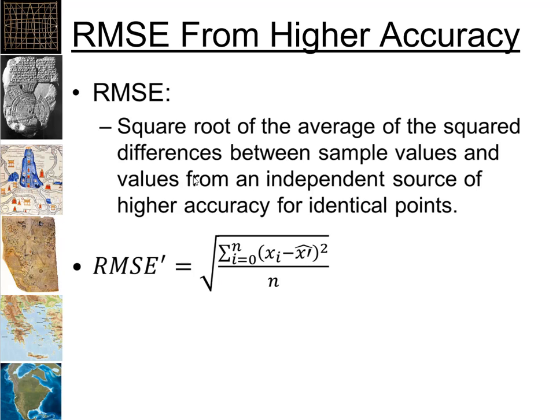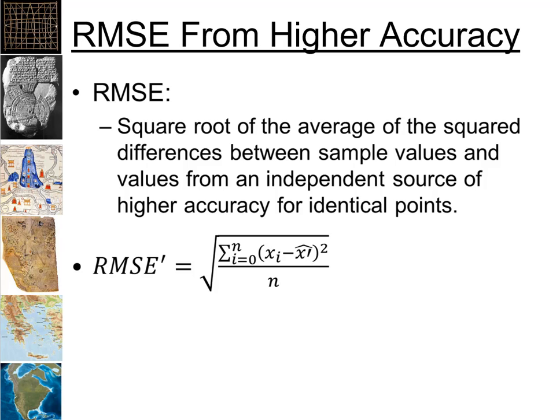Okay, so RMSE. RMSE is very closely related to standard deviation, except we've replaced the mean of the data with our truth. So we've got the difference between all our samples and truth. We square that to get rid of the negative, sum them and divide by n. Now we've got an average squared difference. Then we take the square root. So this gives us root mean squared error, basically an average of the error that we're getting. Because of the square, it's not quite an average, but pretty close to an average error that we're getting.